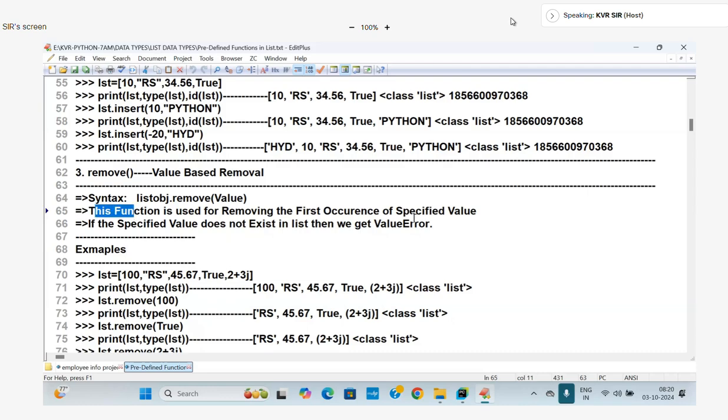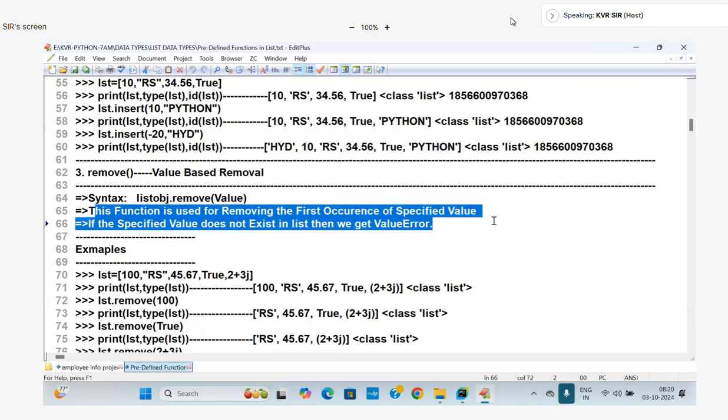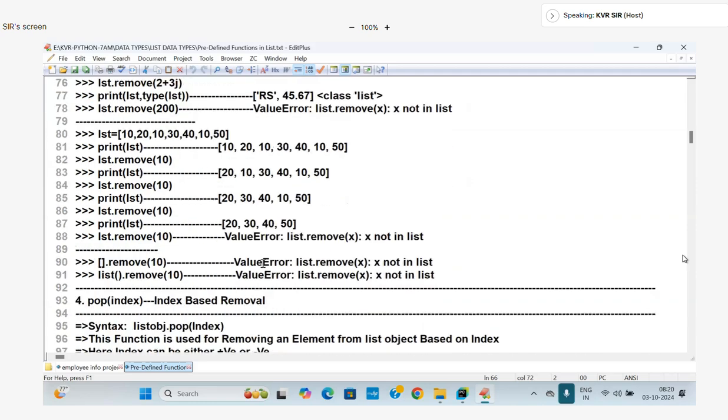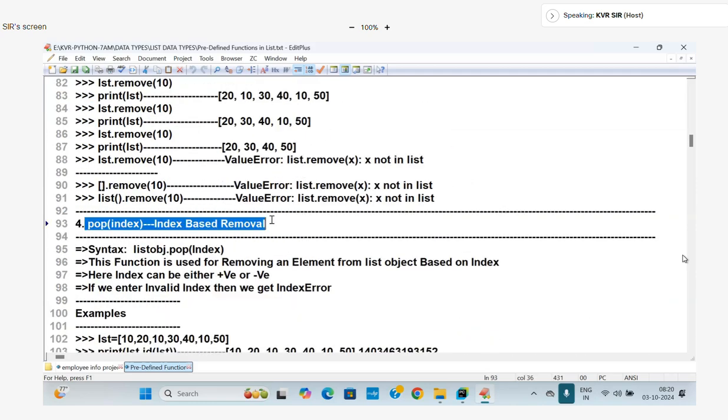Are you following me? That entire function is removing. But I want to remove what? That list itself, that entire value, I want to remove. How do you remove? That is important. I will go for pop. Pop of what? Index. The records are available in the outer list. The outer list is going to be removed with what? Inner lists, which are available in the form of indexes. So I will say pop of index.